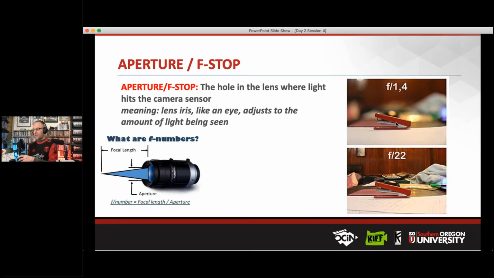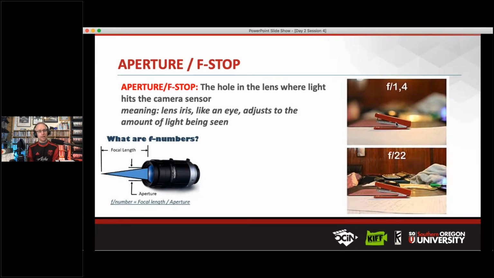So that means that you're not going to get that super soft look. Like if you look at the stapler on the far right of our image, that is a super soft focal lens rated as 1.4, to where the stapler is in focus, but everything behind the stapler looks a little off focus. And that can be a really beautiful effect when it's done right. F22 is pretty typical of what our webcams are doing, where everything that we're looking at is in focus.